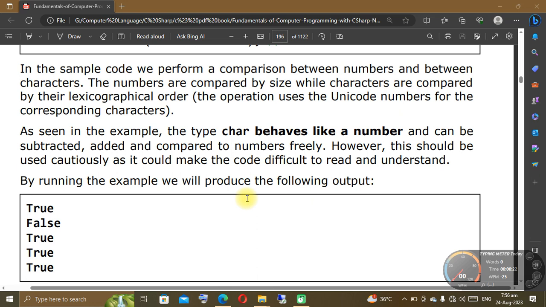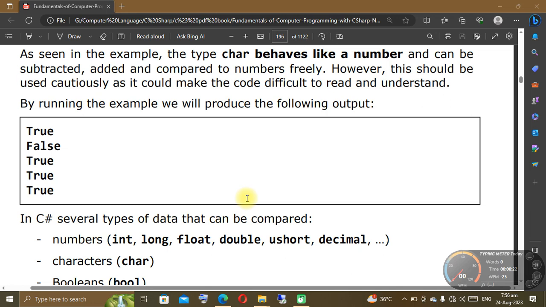As seen in the example, the type char behaves like a number and can be subtracted, added, and compared to numbers freely. However, this should be used cautiously as it could make the code difficult to read and understand. By running the example, we will produce the following output: true, false, true, true, true.